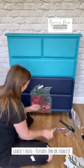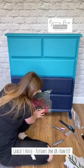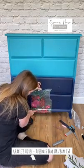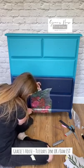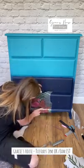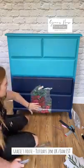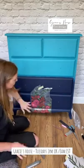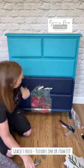So I'm going to need my knife. I do want this to wrap here, and I do want it to fit into that crease. So I'm going to take my tool and get it into that crease so that I know I've got enough transfer stuck in there. Does that make sense? I want it to wrap around here. I want a little bit on there, and then I'm going to cut it for the drawer. So I'm just going to stick it there so it's held, but I'm not pressing any of these upper parts in. Again, does that make sense? I'm not pressing any of that down. I'm just pressing where I definitely know I want it to stick. I hope that makes sense to everybody.